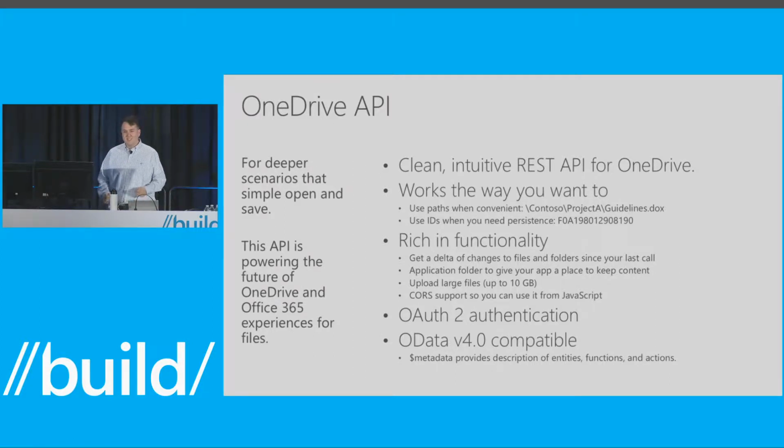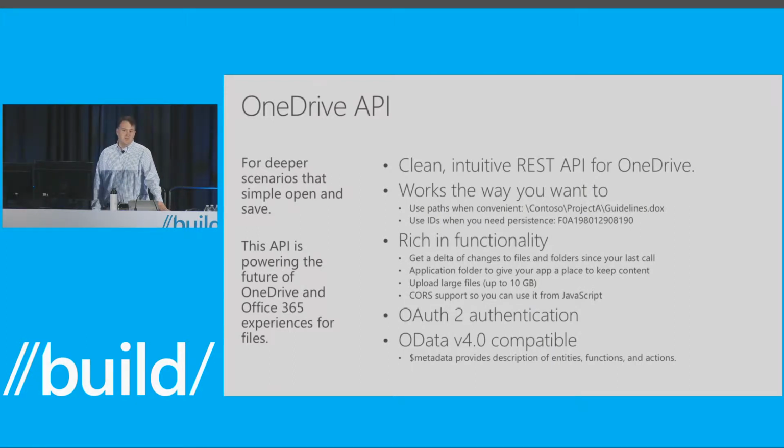So our goals when we set out to build this new OneDrive API were that it would be a really clean, intuitive REST API for OneDrive. We wanted to make it really easy for people to integrate without reading a bunch of documentation, without really thinking about how the API works, without needing to go read a manual to understand how to use an API, like some of the APIs in the past have been.